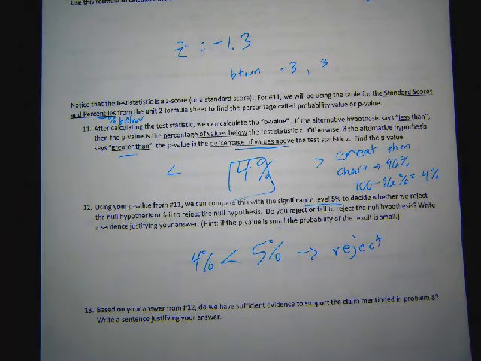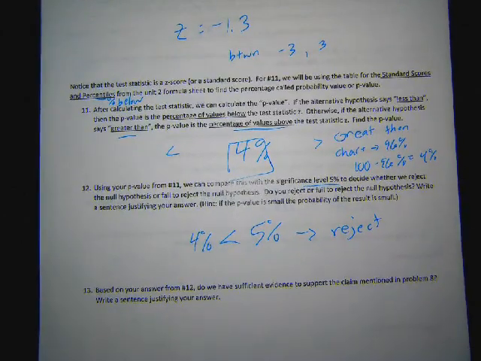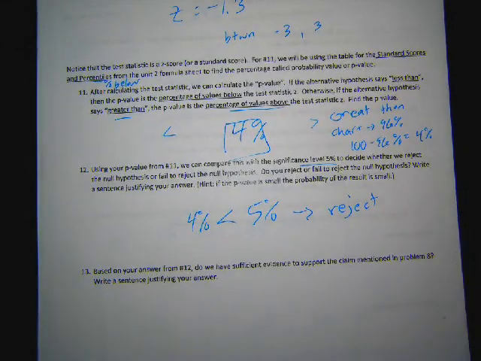If your chances, your probability value, the p-value is called the probability value, if it's small enough, then you can reject. But it has to be less than 5%. That's the cutoff. Anything above 5%, we're going to say we fail to reject. We didn't have strong enough evidence. That's what happens when your value is too close. You have to be extreme enough. You have to be far enough away. So if the p-value is small, then the probability is small. That's when you get to reject.